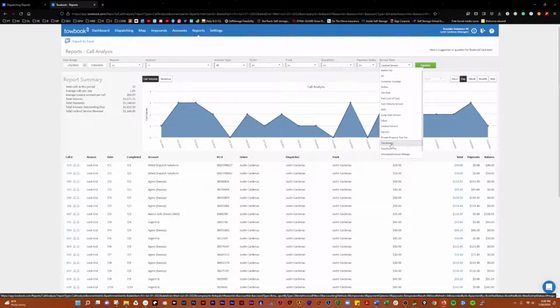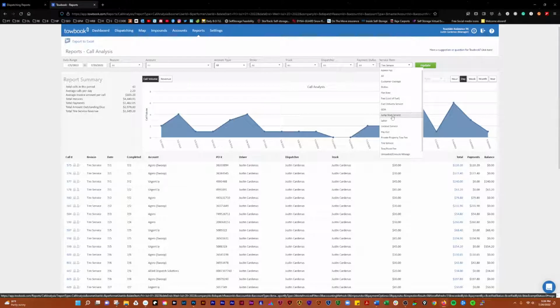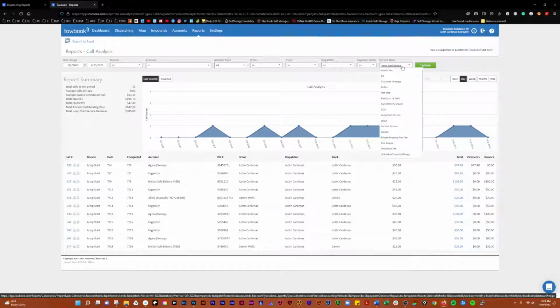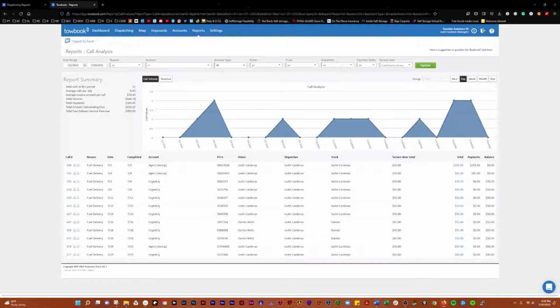Let's look at tire services. Our average tire services are a little bit higher. We can look at jump starts, see how we're doing there. Jump starts are lower. Makes sense. We can go through here and say field delivery services. Those are a little lower too. So you can kind of get an idea, oh, this is what looks like the most profitable for me. If you want to use that information, maybe to do marketing or whatever it is, you can kind of push those things because you know they make you more money.